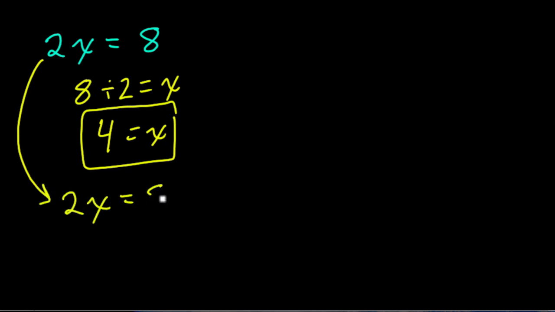But there's other ways of solving it. Here, I could write 2x equals 8. Another way of thinking about it is to say, let's divide both sides by 2. Let's keep everything balanced. 2x divided by 2 is just x. And 8 divided by 2 is just 4. So x is 4. We get the same thing.